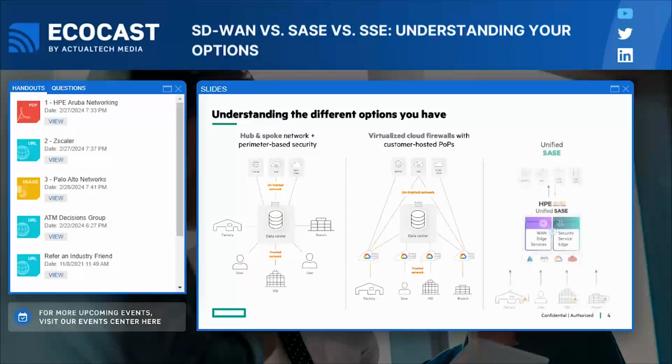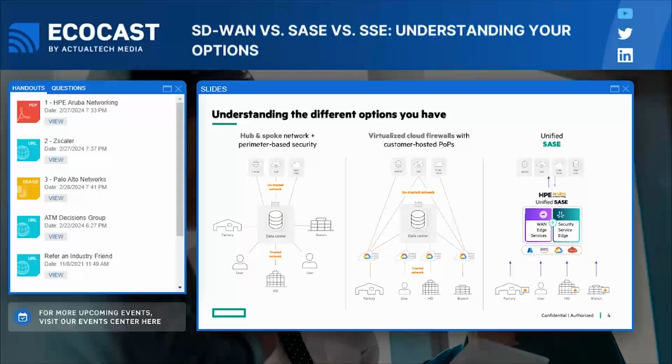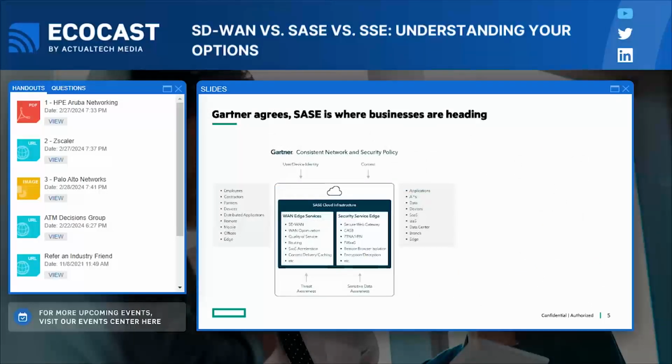And then we have SASE. So what is SASE, you might ask, and why do we need it? Introduced by Gartner in 2019, SASE addresses the issues I have just highlighted. It focuses on bringing together networking and security and is delivered in two technology stacks. The left-hand side of this graphic is all about the connectivity elements with a focus on WAN edge services like SD-WAN and WAN optimization. On the right-hand side, you have the security elements under the SSE banner, which is really about bringing together core security tools like ZTNA, CASB, SWG, and DEM.